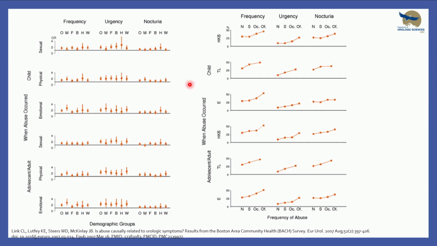Furthermore, here's another figure from the paper, and they take a look at, again, different types of abuse, and this is the lower urinary tract symptoms. But here what we see is the increasing prevalence of lower urinary tract symptoms with increasing frequency of historical abuse. So you'll see here that the increasing prevalence really goes up. There's an upward trend for all of these graphs, basically. So this is part of what they were using to demonstrate that this history of abuse is not just correlated, but indeed may even have a causality relationship with lower urinary tract symptoms.